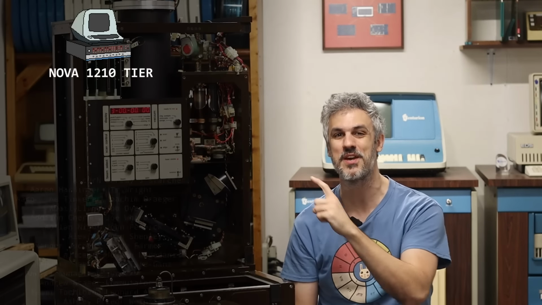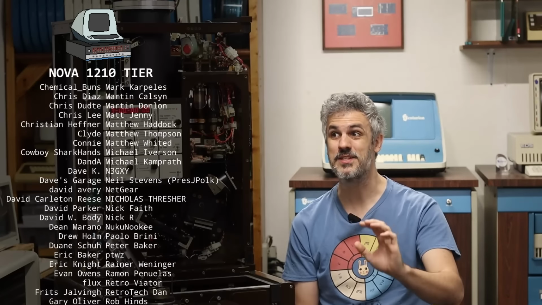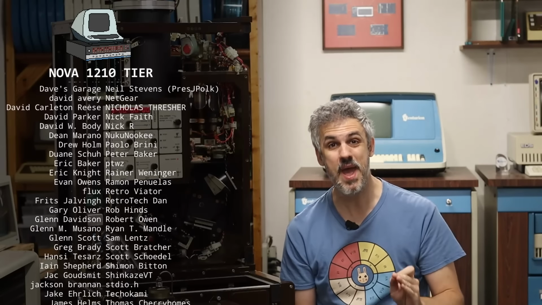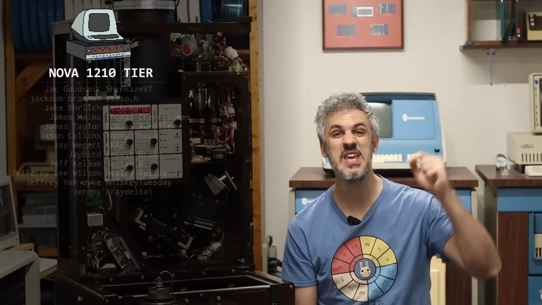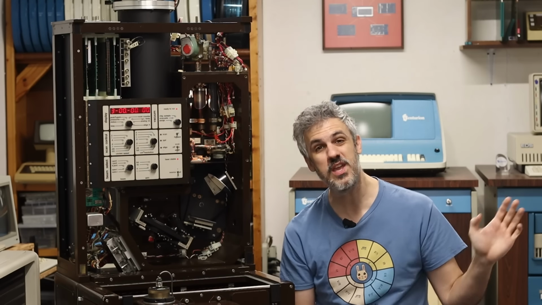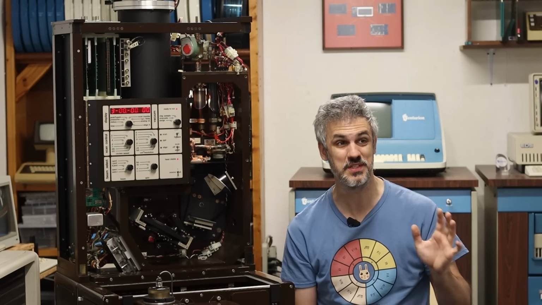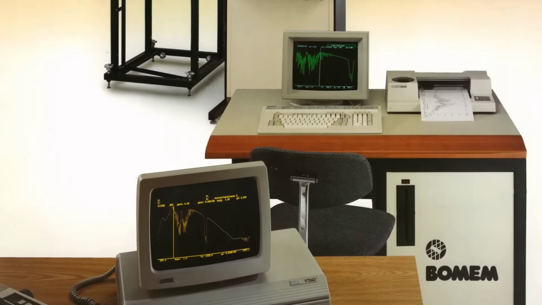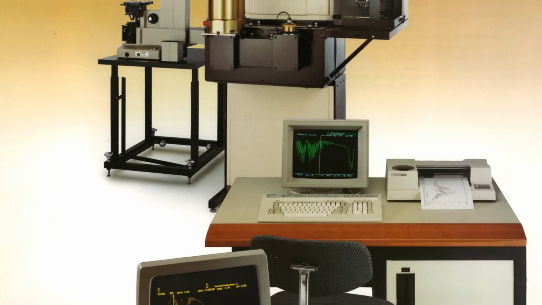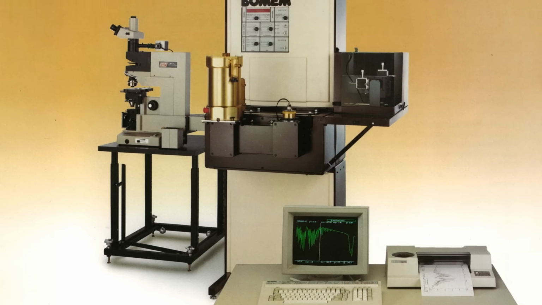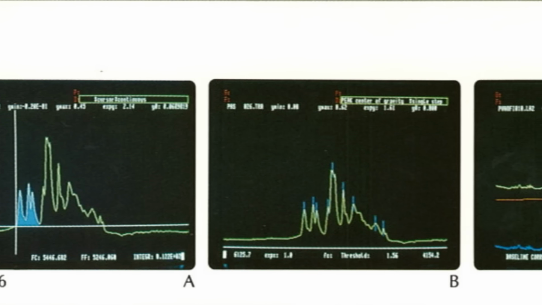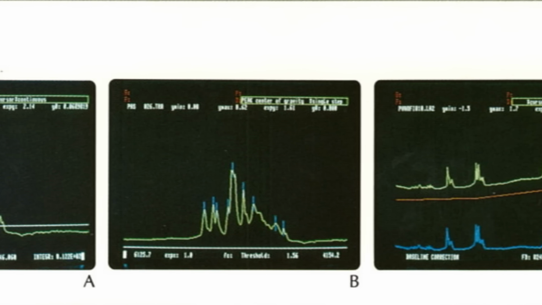And the only reason that I'm able to do this is because this machine is currently on loan from my buddy Mike down in Austin. The Bomem DA3 is one of the very best high resolution infrared spectrometers you can get your hands on even today, 40 years on after it was designed and built. And Mike has a business keeping these things going, and he understands spectroscopy and the complex science behind it better than anybody I've ever had the pleasure of talking to.